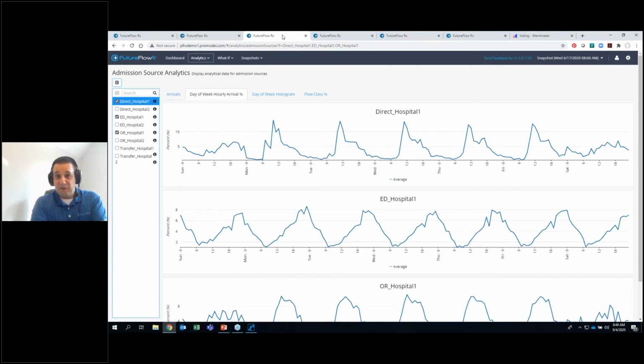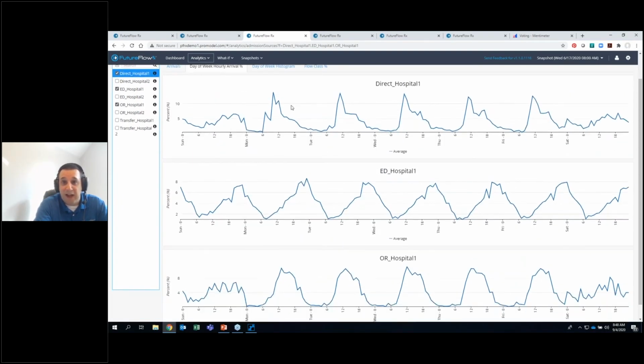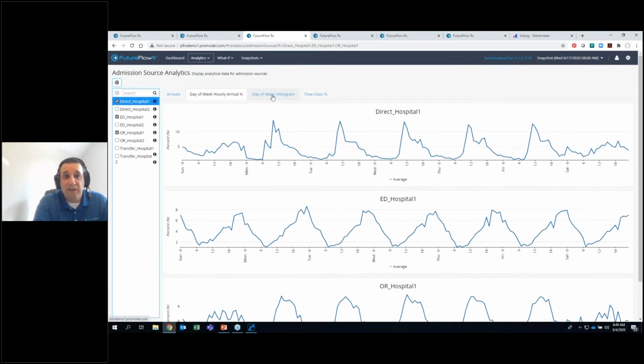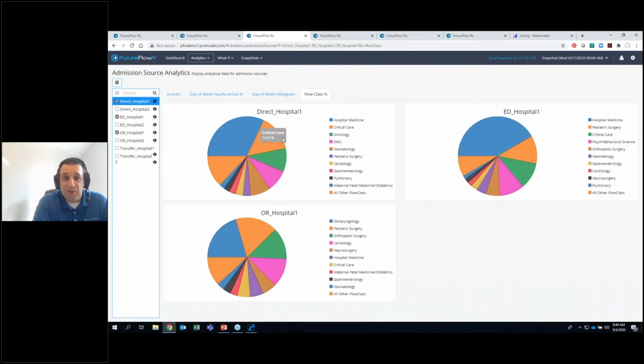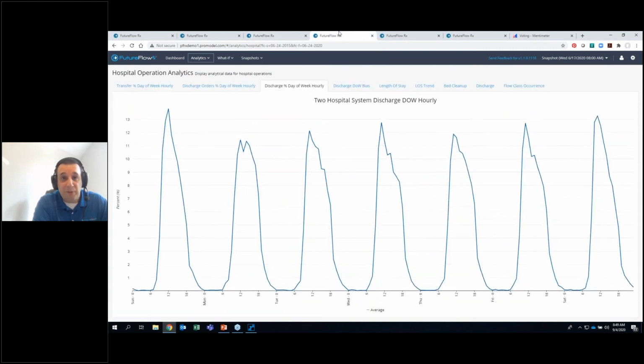When we go through our retrospective analysis, sometimes we'll take 3 or more years of a hospital's past data, try to fit that data so we understand how patients arrive by day of week, by hour of day. We fit your arrival patterns for the different admit sources, typically direct admit, emergent, or OR, but it could be just about any. And then again, I showed the flow classes before on the previous slide. We can make these time dependent as well. So if you have a flu season, or if you wanted to compare how your hospital would react if it was 2017 versus 2018, we can have those different flu seasons installed so you can see what kind of impacts that would have on your hospital.